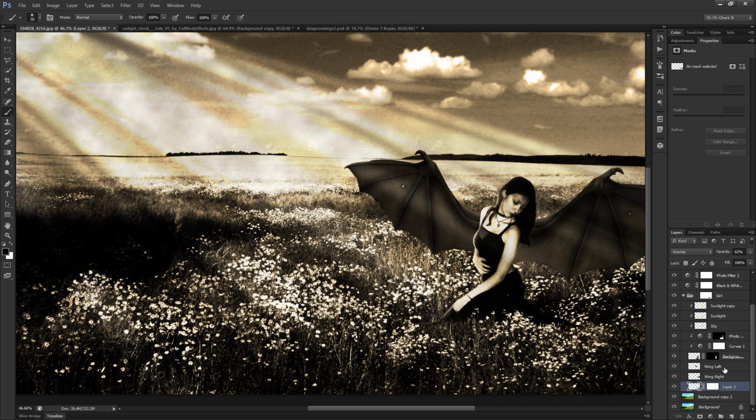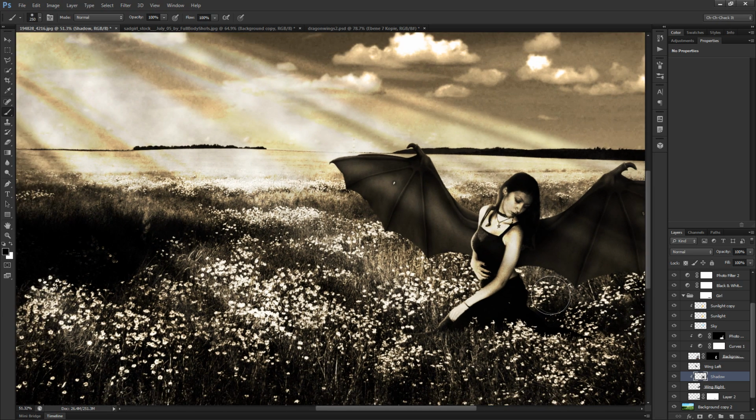And the real question is, do I want this lighting to play evenly all the way across the body, or should I go into these wings here and add in some custom lighting on top of it? Because if this wing is behind her back, then I'm assuming that this particular wing right here would have some different shadows across it. So let's do a shadow for the right hand wing here and clip it to it.